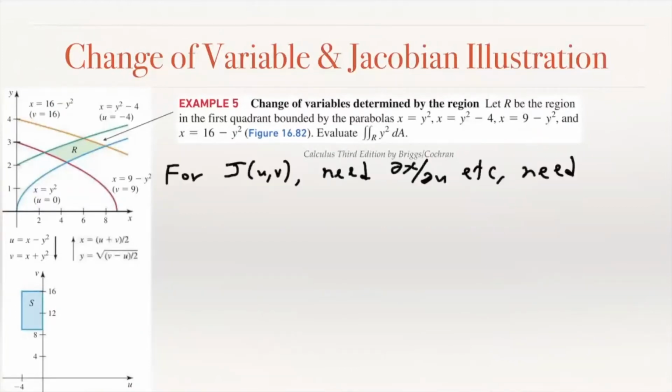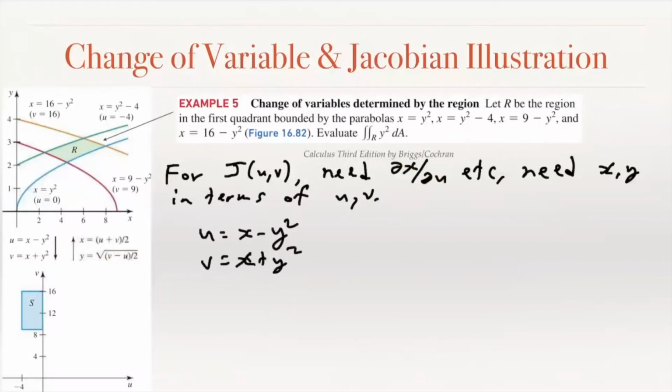Now here's an important note. To compute that Jacobian, we'll have expressions like ∂x/∂u, ∂x/∂v, etc. So what we'll need is x and y in terms of u and v. So our having u as (x−y)² and v as (x+y)² is not sufficient. We need to solve for x and y in terms of u and v, so that then we can take ∂x/∂u by taking the partial derivative of whatever x is in terms of u and v. So in this infographic, they just tell it to you, but in practice, we would need to derive that.